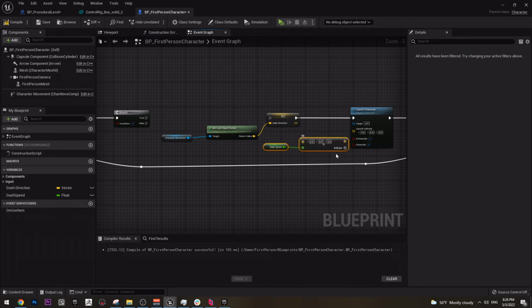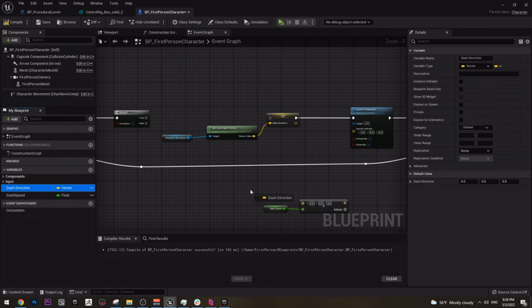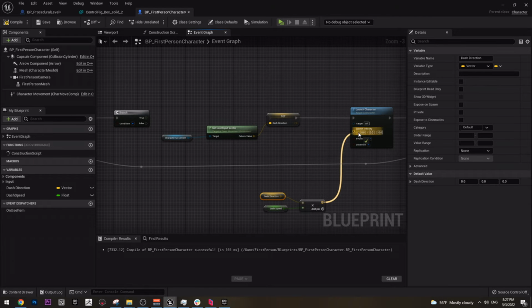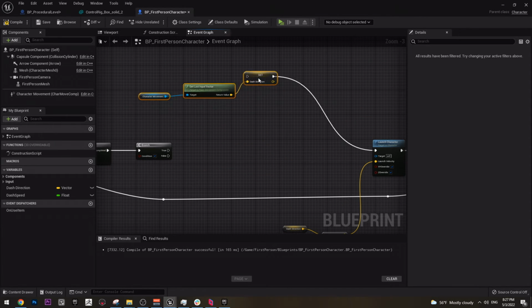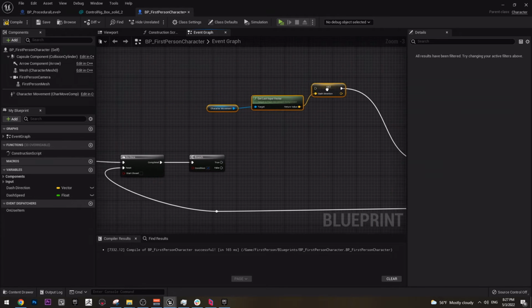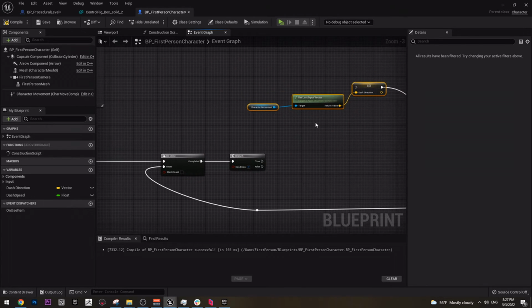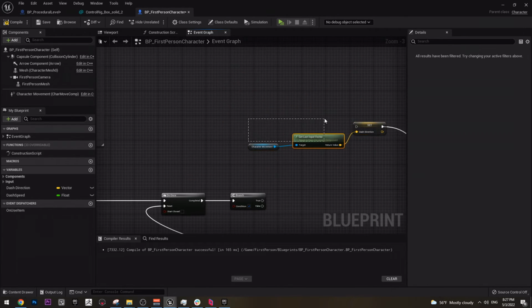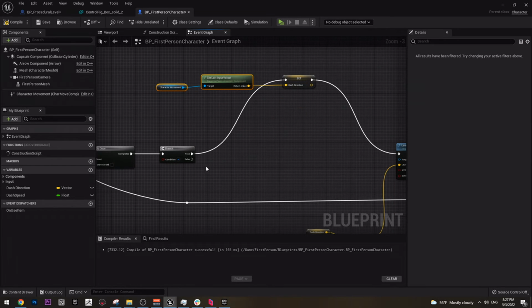Let's move this one here, get the direction, push it here, launch, and all I'm doing right now is just for organizational purposes. It doesn't really matter if you do it or not, but okay.